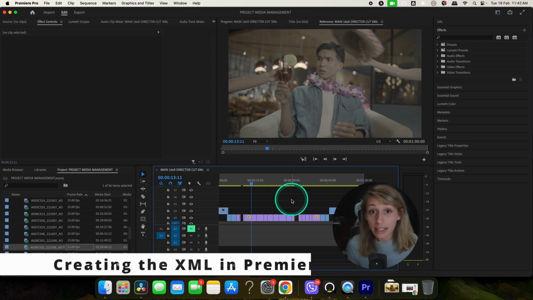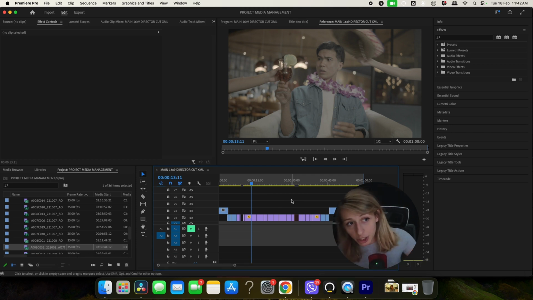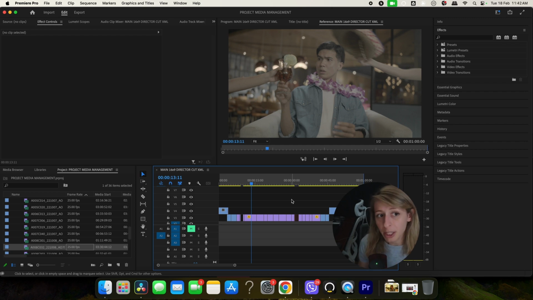For this, I need to transfer what I have from Premiere Pro to DaVinci Resolve, because also in Premiere Pro, I think you have a media management. The problem is that it creates ProRes, if I remember correctly, and the colorist wants the raw, but just the raw with the cut 25 frame handles before in and 25 frame handles after out. So for this, we need to create an XML and put it in DaVinci Resolve.